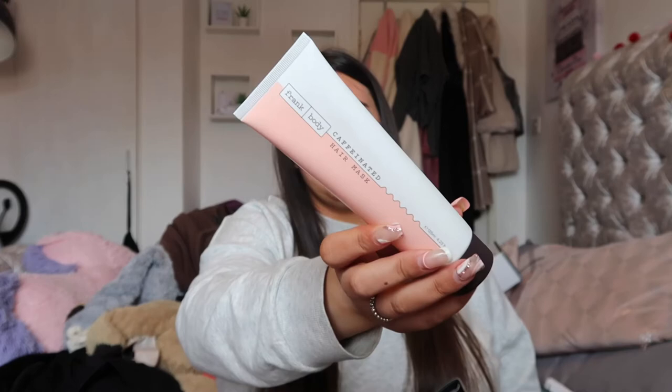And then we have this Frank Body hair mask. When I seen this was in the bag I was so excited because Frank Body is such an amazing company - their body scrubs are so good. It's got a seal on it but you can smell it through the packaging and it smells really, really nice. Can't go wrong with a hair mask - I love a good hair mask, just to help nourish your hair a little bit more. I should really do more hair masks than I normally do - I do one like once every six months. This is a really big tube, and they're saying to use it three times a week recommended. We just need to see how it is because hair masks are like face masks - they don't work for everyone, it's just finding one that works for you.